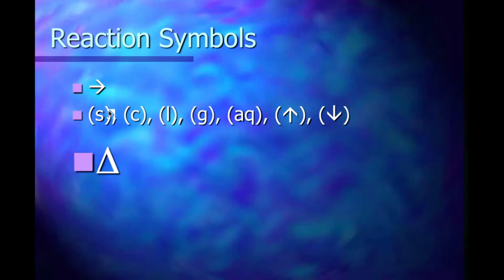When we write chemical equations, we're not going to use equal signs, we're going to use an arrow. So the arrow means yields. So whenever you write, let's say H2 plus O2 makes, for that makes, we want to write a yield sign, or that arrow. Sometimes we'll want to designate by shorthand what the state of matter is. So S and C are the same thing. S means solid, C means crystalline, so really they mean the same thing. Solids, so you would write this after a chemical. So you might write NaCl (s), and that would show you that it's solid, salt.